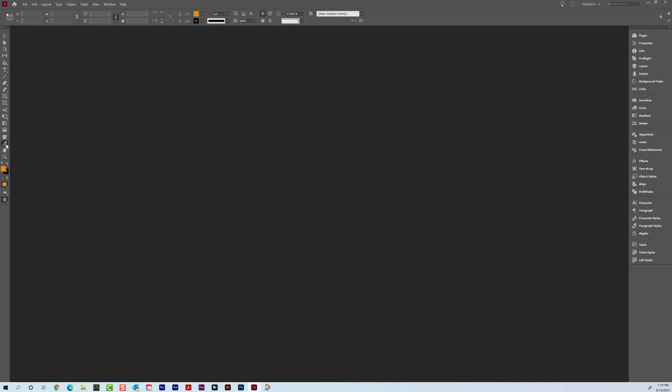I don't understand why it's not letting me select. See, there's a little arrow here, which means there is a drop-down menu for that tool. It is not letting me select it. So I will have to come try that later.